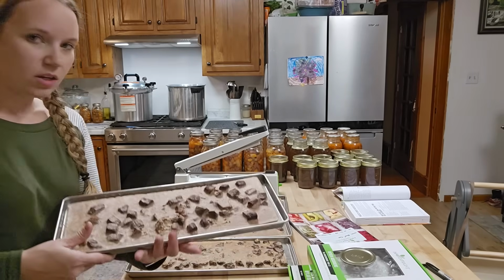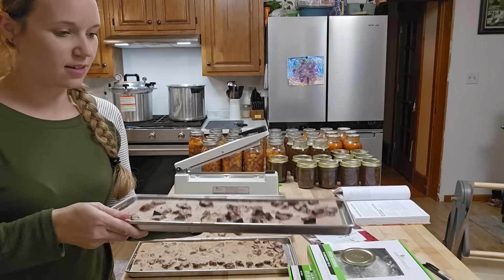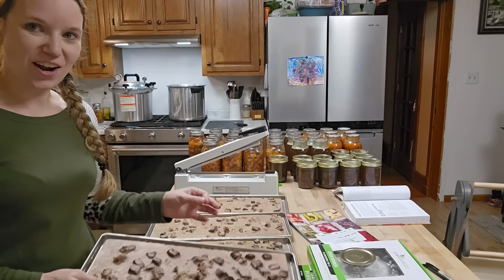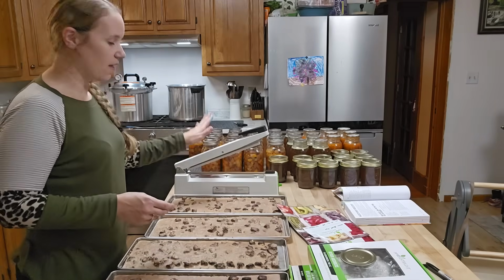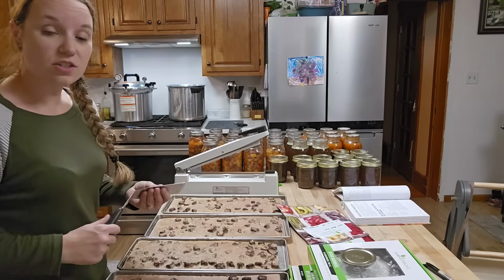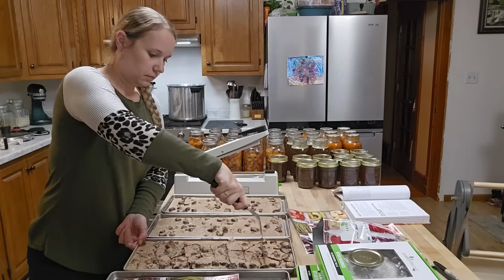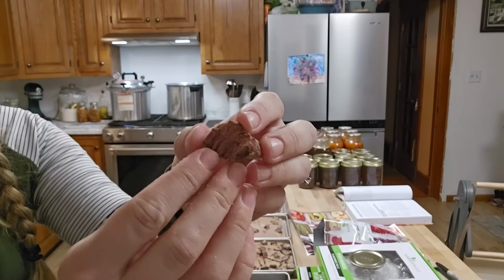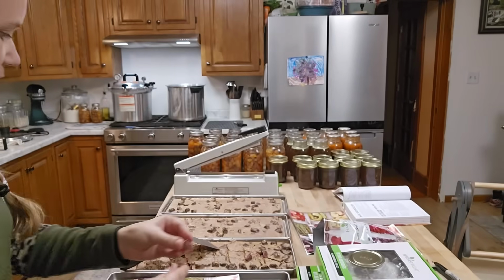You'll see that when they dry, they shrink down quite a bit, and you can kind of shift them around. It's just a really nice dry gravy. Got these ready to go. I've got oxygen absorbers, and then I've got this all warmed up. This is ready to seal my bags. What I like to do is use one of these spatulas and just break it into chunks. You can see that meat even is really nice and dry. Breaks apart.